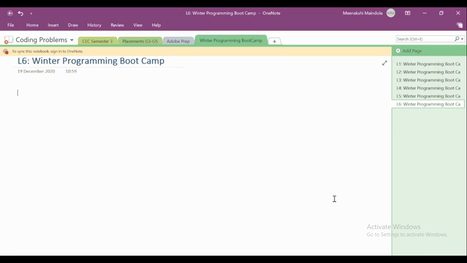So on sixth day or on Saturday, or the first Saturday of the boot camp, we were going to discuss a project on image processing. So we are going to move ahead and look into OpenCV. So first of all, we are going to understand, since I am considering that none of you have much background in image processing, and if you have, then okay, so let us just create a poll and see how many of you have a background in image processing.